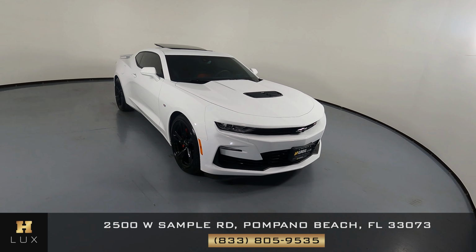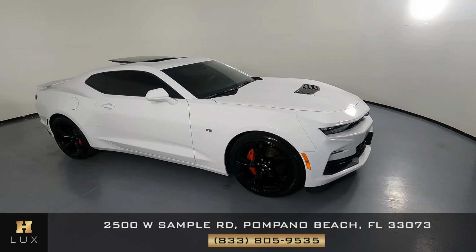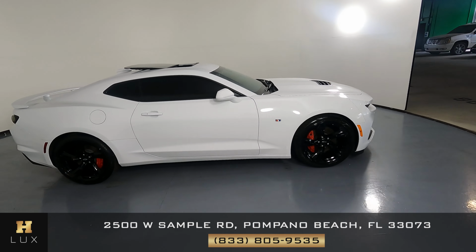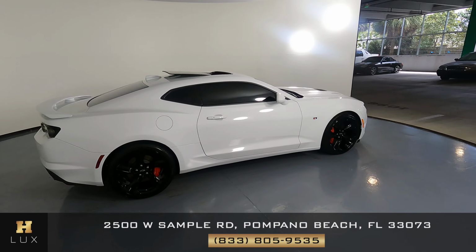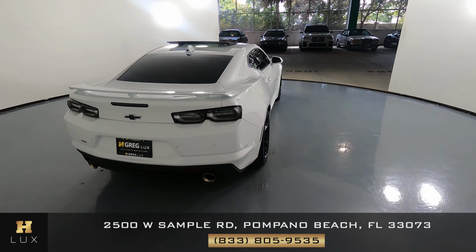Here we have a 2022 Chevy Camaro SS. This car came with a clean Carfax. In this video, I'll be showing you any dents, scratches, or any wear and tear to the car to the best of our knowledge.